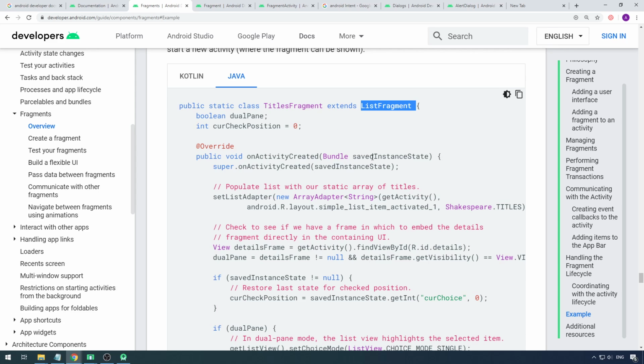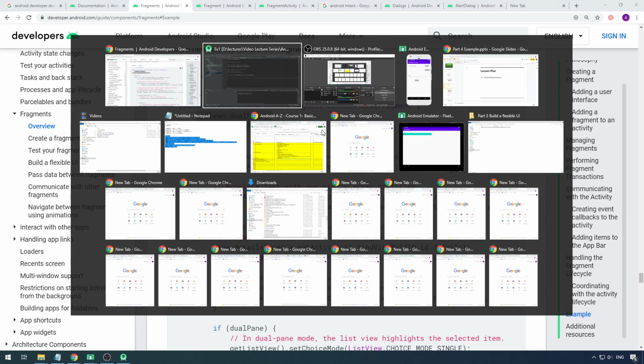Okay, right? And then we will not worry a lot because our focus is on fragments, and this is like a news app, so don't worry about everything. Let's put these attributes, and whenever we need, we'll just refer to them, right?